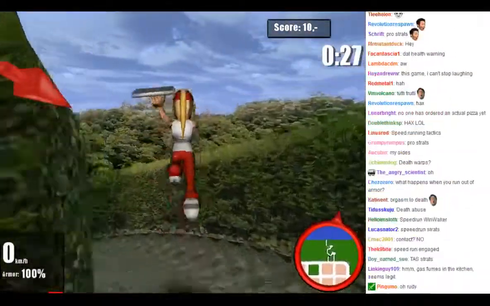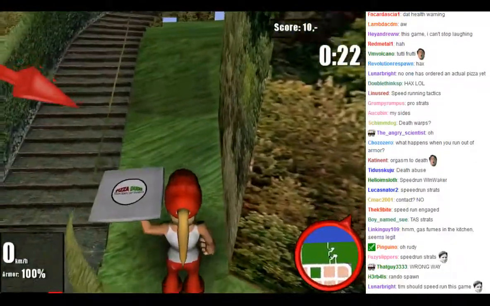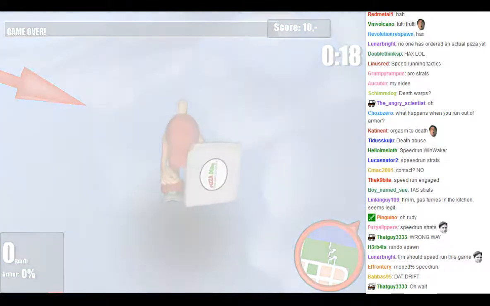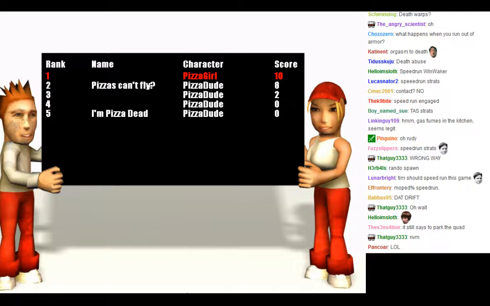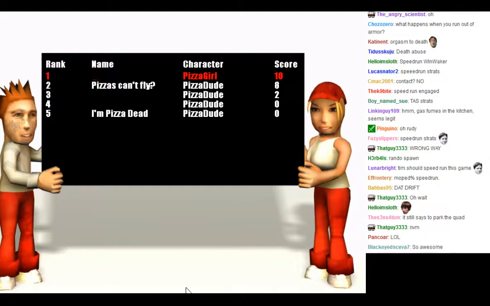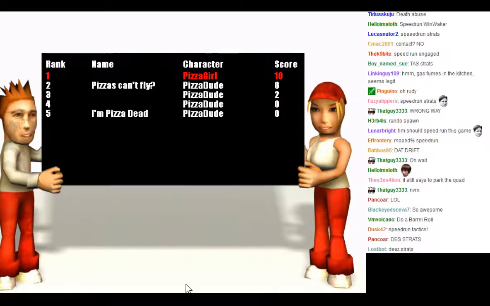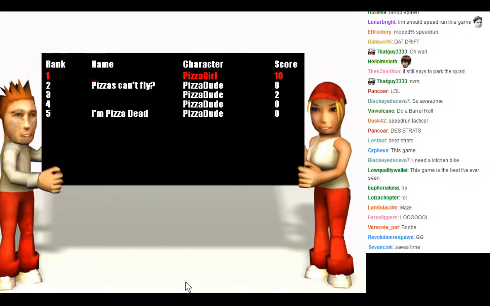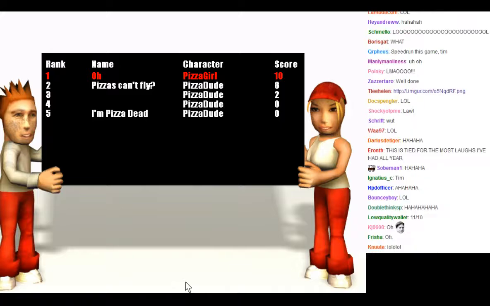Alright. This is Pizza Dude. It could be yours for 30 cents on Amazon.go. Oh. Oh. Huh. This is Pizza Dude. It could be yours for 30 cents. Huh. Oh. Oh. Okay.